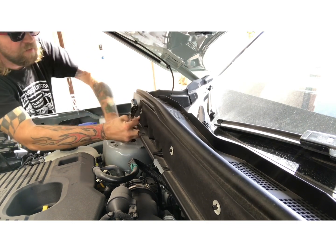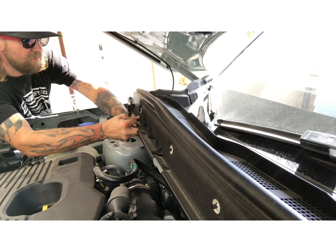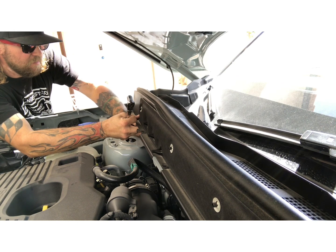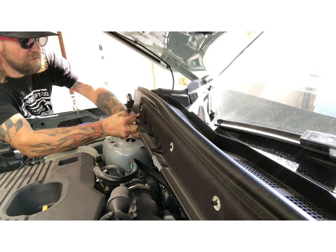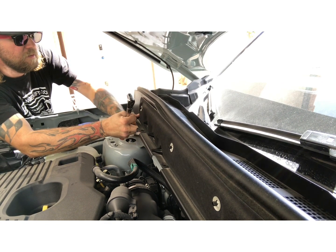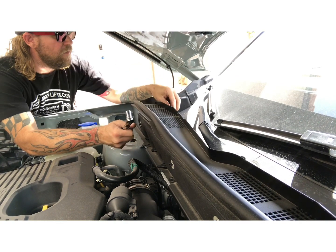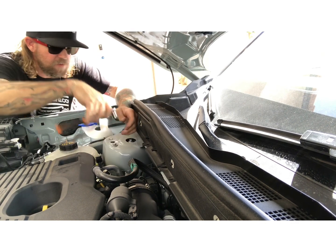You got to keep these bolts because we're going to reuse them to attach the upper strut spacer to the top of the strut itself. It reuses these factory bolts. So the factory bolts will be used to mount the lift spacer. This one I'm just going to keep loose.